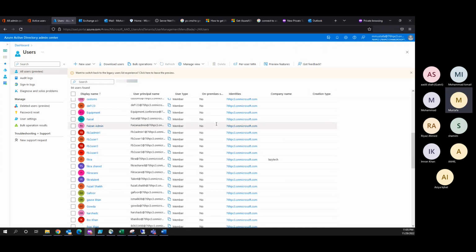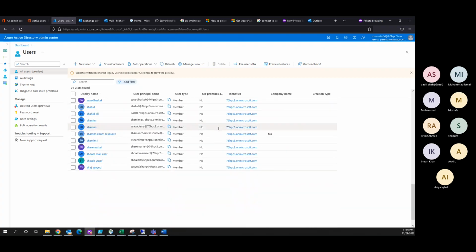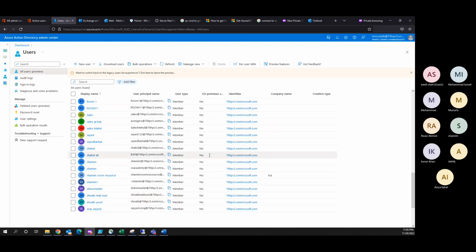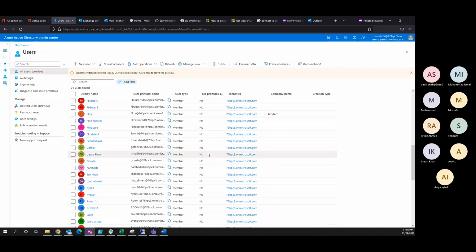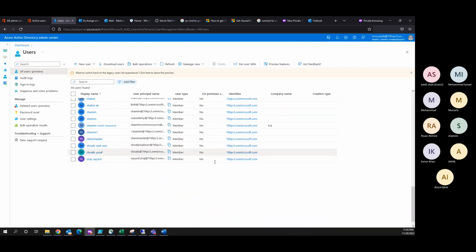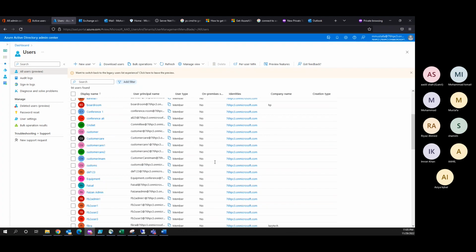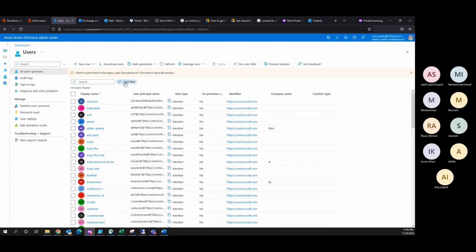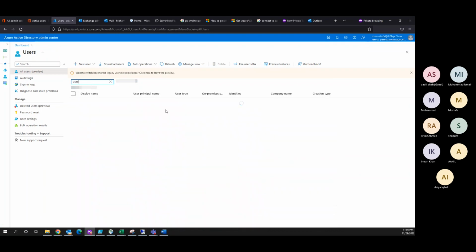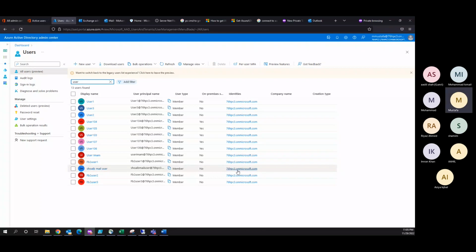And if I go down, you can see that it is mentioned as yes. So wherever on-premises is mentioned yes, it means these users were created on the on-premises Active Directory server.